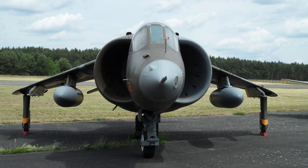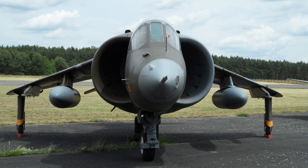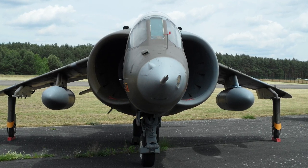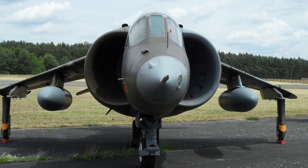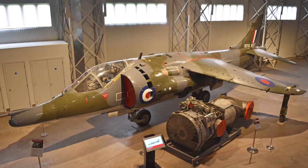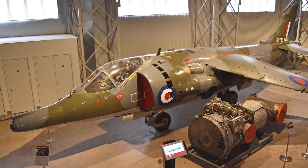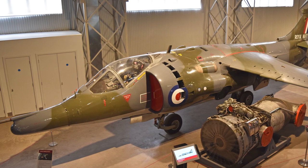The Harrier was typically used as a ground-attack aircraft, but it could also effectively engage other aircraft at short ranges. While the Harrier looked similar to the Kestrel, 90% of the Kestrel's airframe had been redesigned for the Harrier. The GR-1 was powered by the more powerful Pegasus 6 engine, had new air intakes, modified wings and strengthened landing gear. It also had hardpoints installed under the wings and fuselage, and two 30mm Aden cannon gun pods could be fitted to the underside of the fuselage. The basic avionics of the Kestrel were upgraded and a head-up display was added.